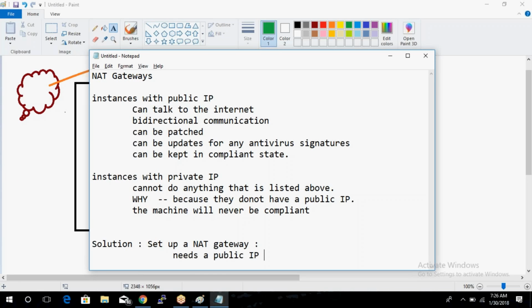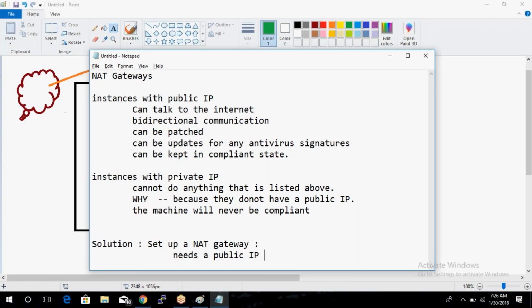I hope you remember the difference between an elastic IP and a public IP. An elastic IP is a static public IP, whereas a public IP is a dynamic public IP. It keeps on changing. Every time you restart the device, the public IP will change. But if you do not want that to happen, then you assign an elastic IP to the device, right?